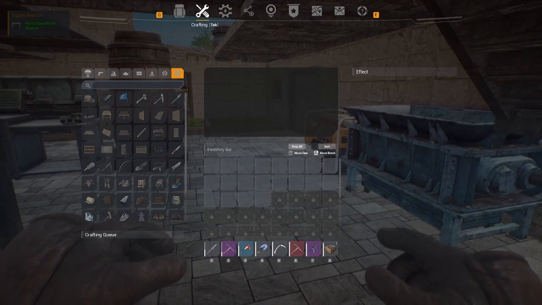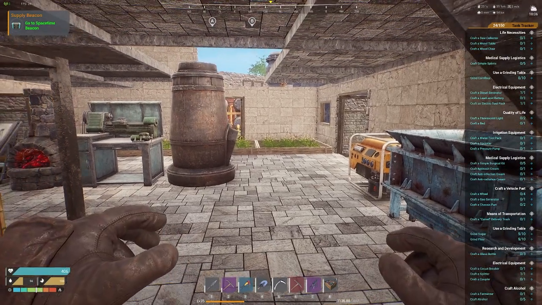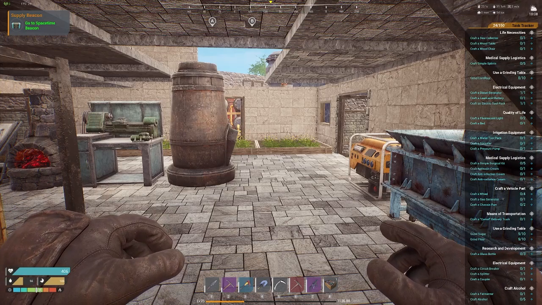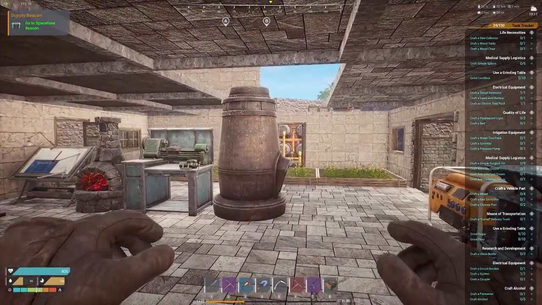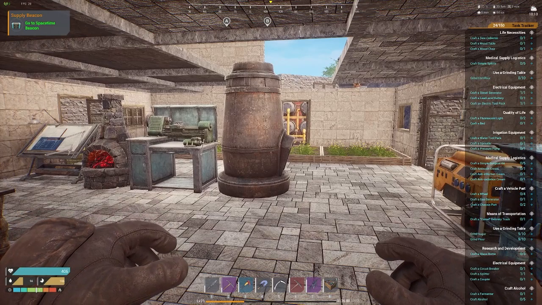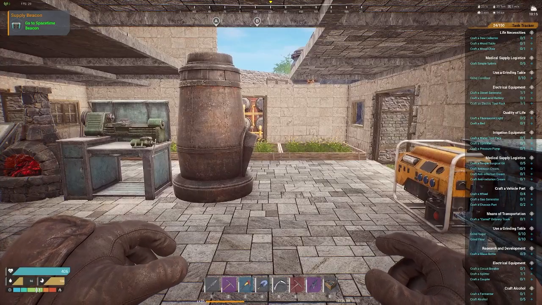And welcome back. This is Frost Gaming 25, and we are back playing The Front on episode 15 of The Front Let's Play. In this episode, we're going to be pushing our level a little bit, as well as trying to knock out some of these quests that we have on the side here, the task tracker.